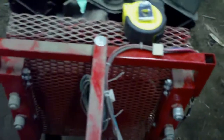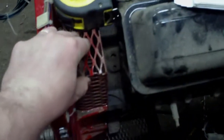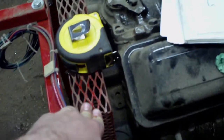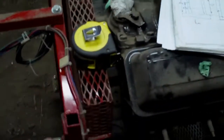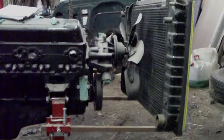Now, this is just supported with 1-inch tubing bolted to the engine. One thing I should mention, now that I think about it, this expanded metal cover here is just wedged in here. It's not bolted in here. The idea being that I could just pull it out, undo the various bolts for the engine, and then lift the engine out of the test stand with no fuss, no muss.